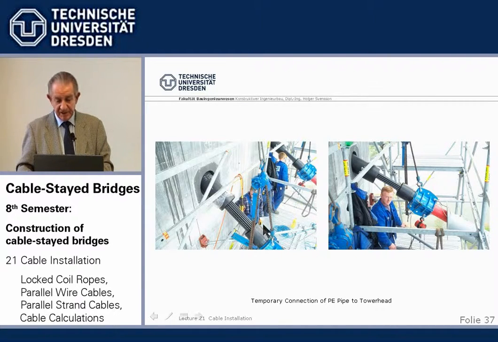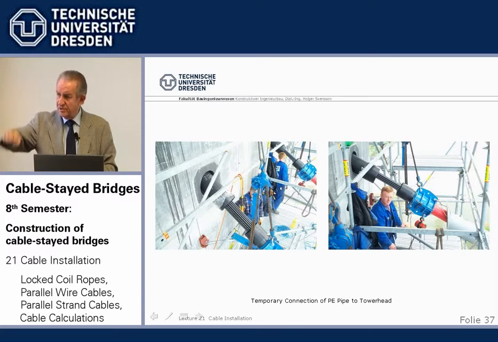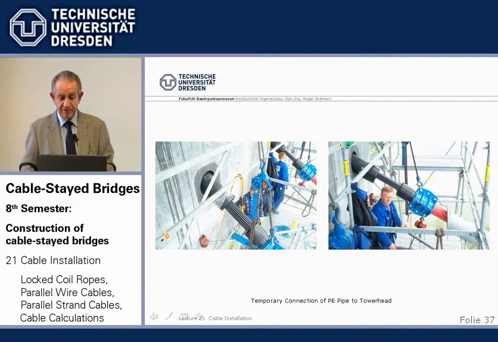And we see here the temporary connection of the PE pipe, because we have the isolated anchor head. It's not like in a shop fabricated all together, but we have here the collar, you remember, and we have here a come-along, we said on site. A grip hoist is the proper word, ein Greifzug, which with a chain you can pull with a small force, which is sufficient to adjust the position here. And the come-along, the grip hoist, is a very important instrument for installing cables. And here we see then one after another is installed.